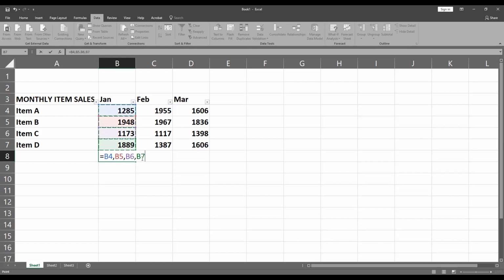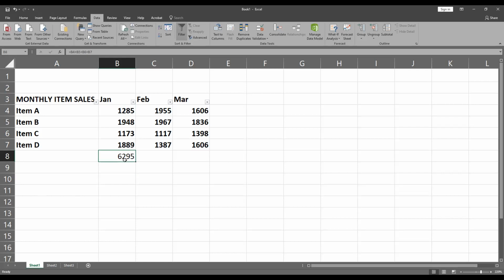So you are adding now B4, B5, B6, and B7 and enter. Or you can have the equal sign, click, plus, again click on the cell, plus, click on the cell, plus, click on the cell, and enter. So this is now the total. If you're going to add all of this data, it will result in 6,295.